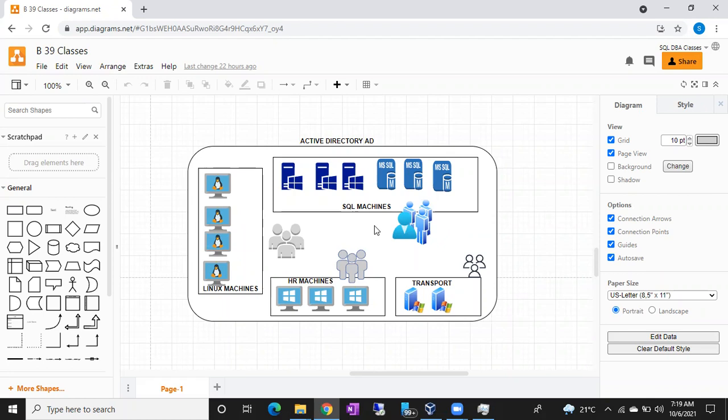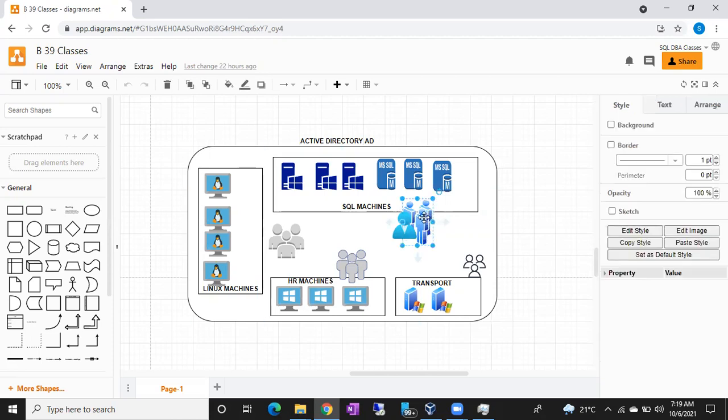All resources are part of your Active Directory domain services, including employees. An employee is also a resource, right? All resources are part of Active Directory, including servers, employees, and whatever we are going to use, like Xerox machines, all in the same domain. In Active Directory we will have groups, and groups will have group policies. Whenever anyone configures a new server, Windows people will add the server into Active Directory. Similarly, if you join the organization, immediately they will create a login and add you into a specific group, right?